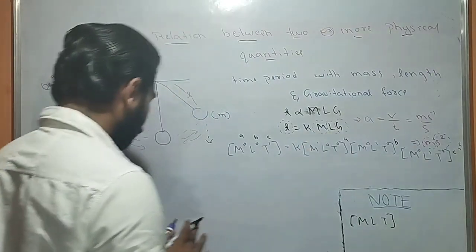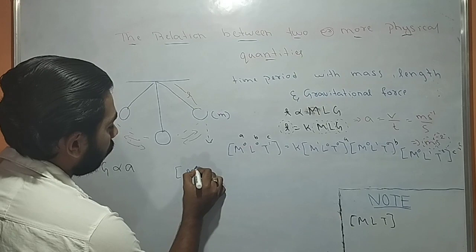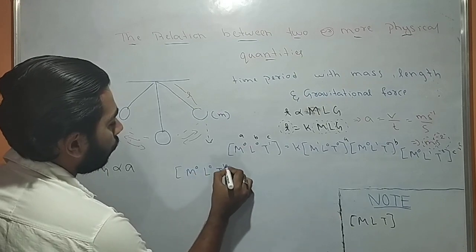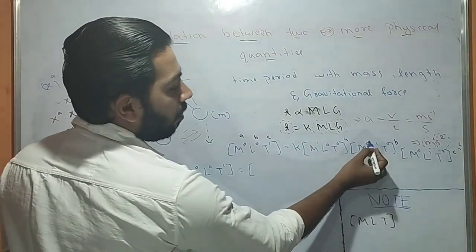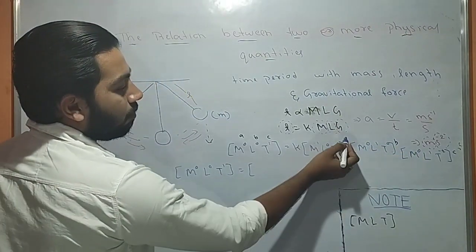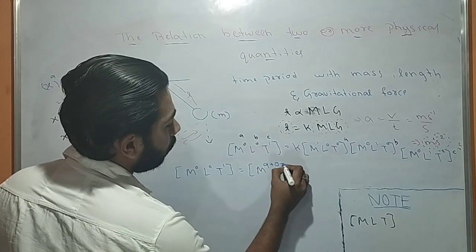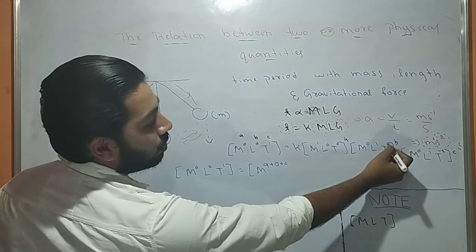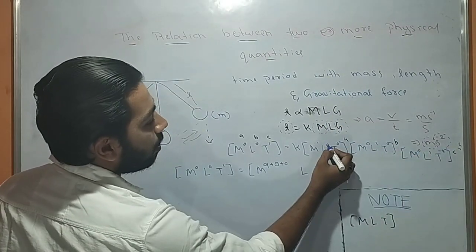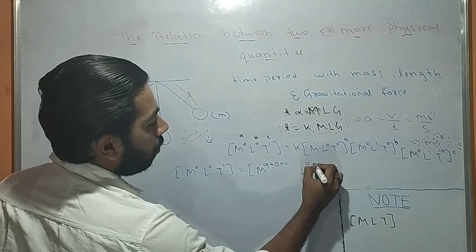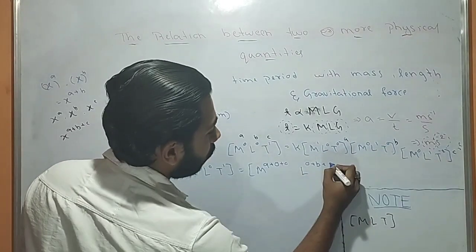Similarly, solve in this problem. Write this as it is. Like, m is equal to 0, L is equal to 0, t to the power of 1. Okay. In this, m to the power of 1, m to the power of 0, m to the power of 0. Here 1 means A. M to the power of A plus 0 plus 0. Here 0 into B, 0. 0 into C, 0. Like that. And L, 0 into A, 0, plus 1 into B, 1, plus 1 into C, 1.